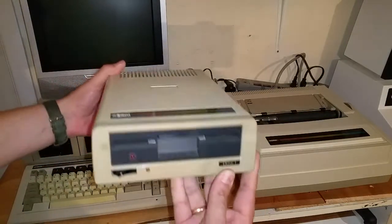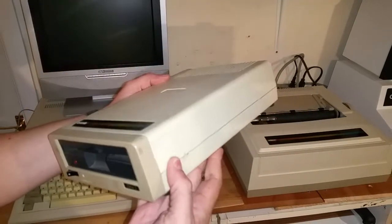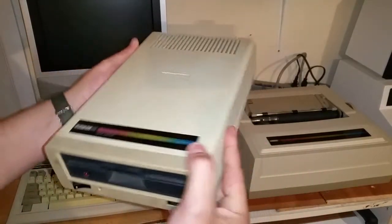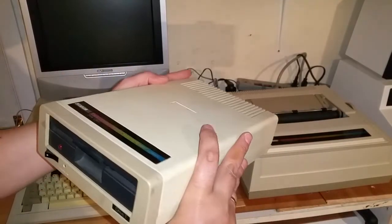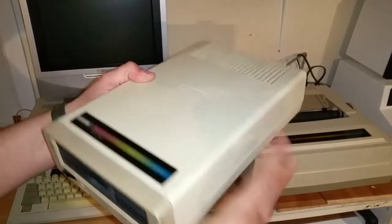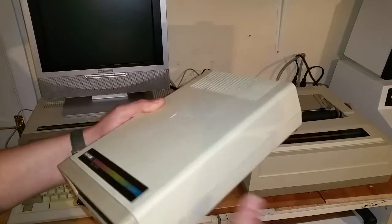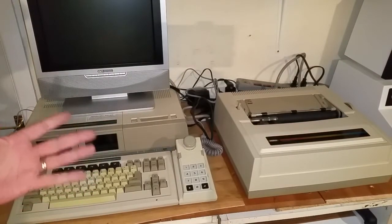There's also a floppy disk drive available for these. I do have one here — it's not mine; it was brought by the guy I bought the Adam from, and he wanted me to test it. These are extremely rare: there's one on eBay right now in worse cosmetic condition, untested, for $200 — that gives you an idea of just how rare they are. I plugged it in and it works perfectly, so I just need to service it, put fresh grease in, but it does work.